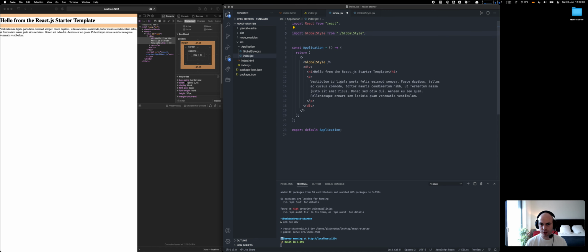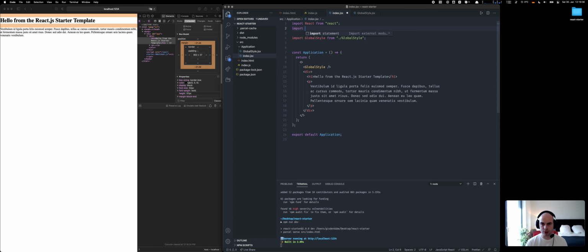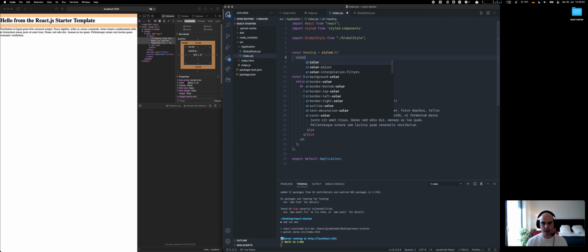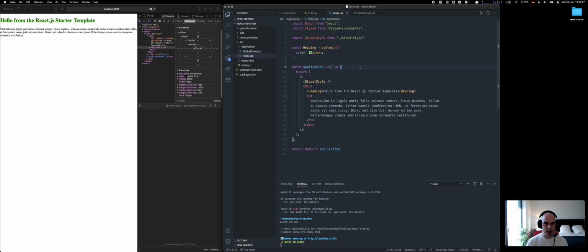That's how we can use styled-components. I'm not going to go into too much detail here because maybe that's too much for this video. But you can just read up on their website, or maybe in the future I'm going to work on that and show you how that works. So just a quick example, let's create the styled heading, and then we can have the color green again if we want to. And then this is going to be a component as well. And as you can see, the color is now green. Perfect.